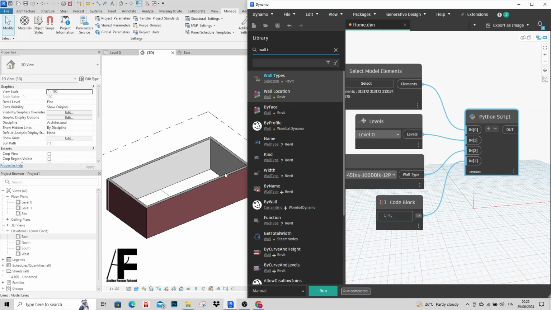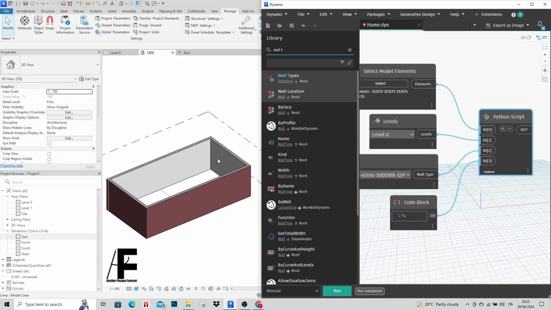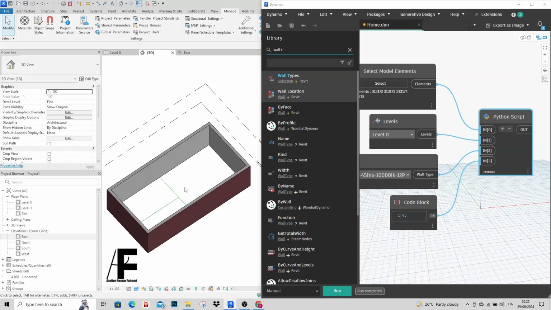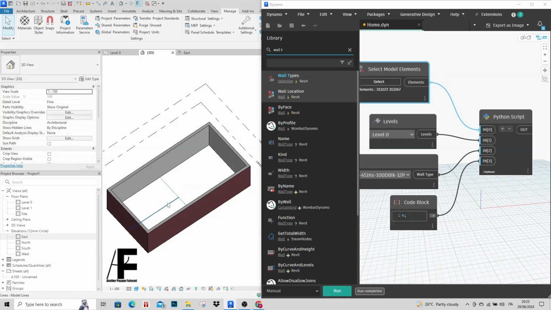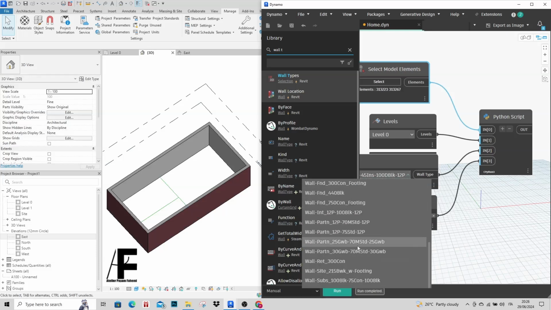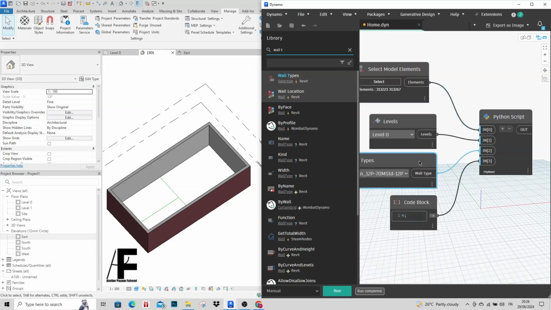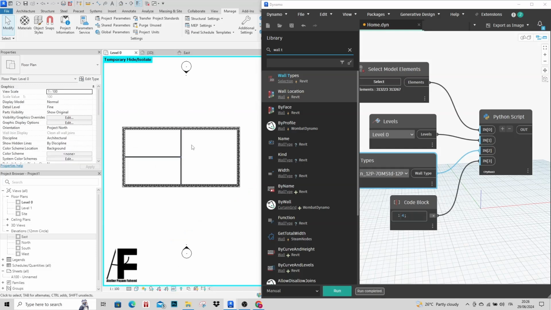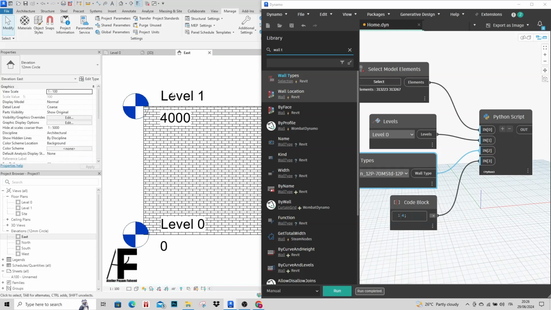Okay. As you can see, we have created our walls based on the selected lines. So if I go and select the internal walls to have them as another type, I'm gonna select them and set the type to, I don't know, a partition, like, yeah. Okay, and hit run again. Actually, we have our walls created perfectly inside the level.